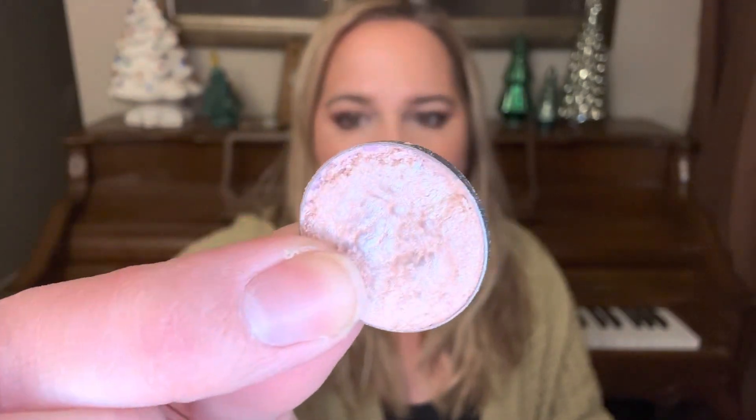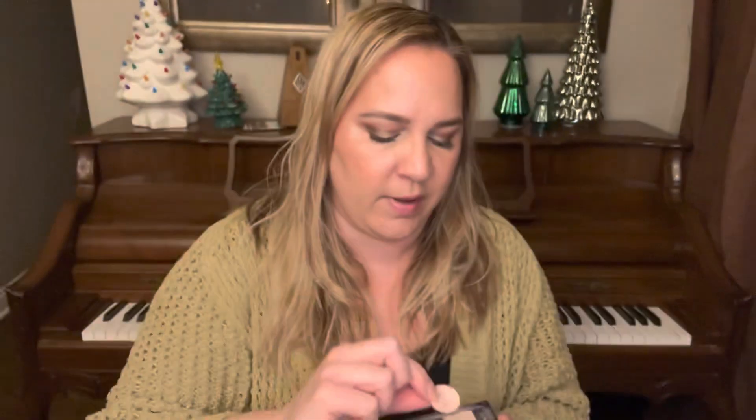The next focus product is a single eyeshadow from Look-See Beauty in the shade Halo. My goal is to hit pan on it. It is in this project for Alejandra Lisette. Still no pan, but I did meet my goal of using this five times. I am wearing it a little bit today on the inner corner of my eye. It is a light peachy pink that has a blue shift to it — a lovely shadow, but for some reason I don't reach for it that often.